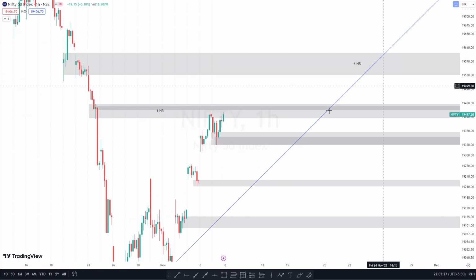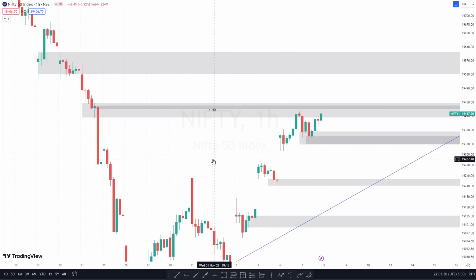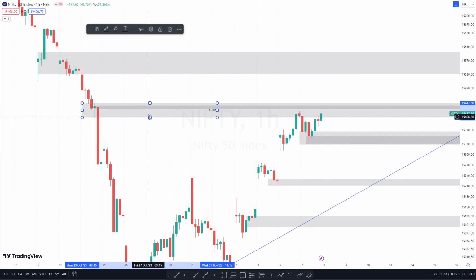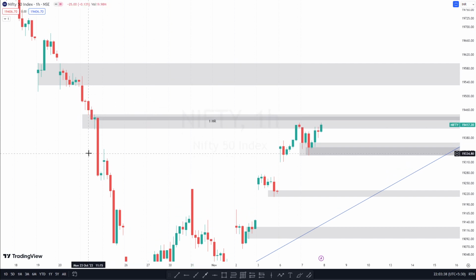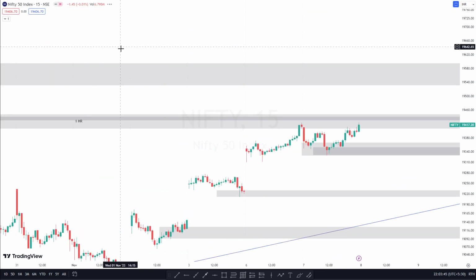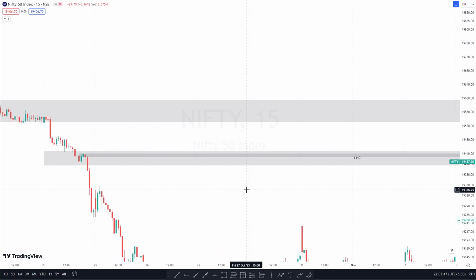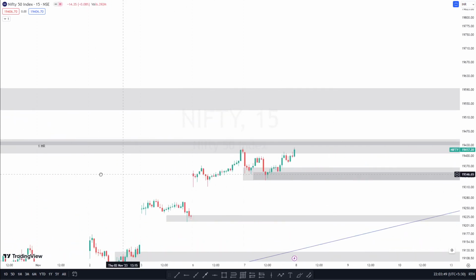So if you can see, this is the 1 hour time frame and these are the intraday levels for tomorrow. Here I marked the drop supply zone, and after this there has been a good down move. Within this supply zone, if I go into the 15 minutes time frame, I have an entry point here, a rally based drop supply zone.